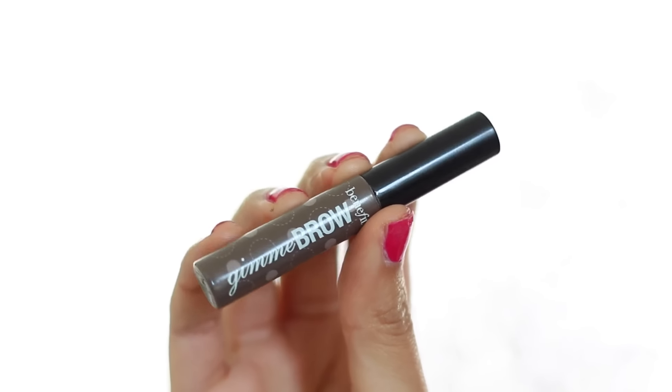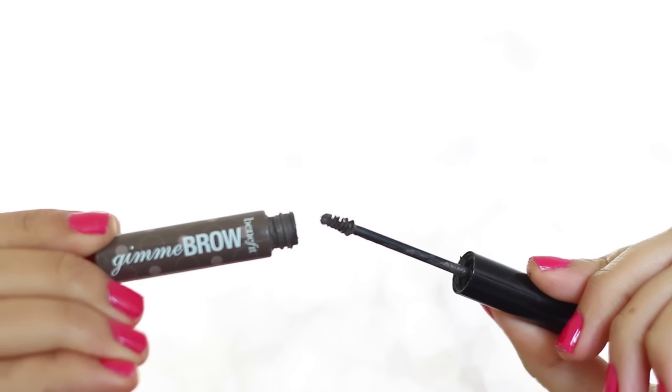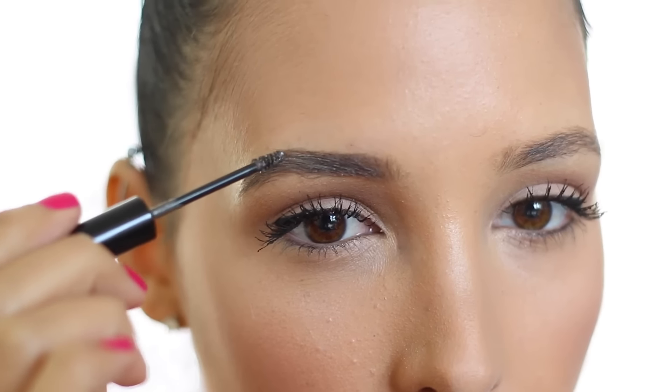But I'm missing one more thing, which is my eyebrows. Eyebrows just compliment your face, so I'm going to use the Gimme Brow by Benefit. I've been using this for quite some time now and honestly I feel like it's transformed my brow game — it helps your brows look fuller, thicker, and more put together. This part is really key because if people are going to be looking at your fabulous lashes, you need fabulous brows to go along with that. I was already using some liner on my brows, so I can definitely use the help of this Gimme Brow because my brows are just not full at all.